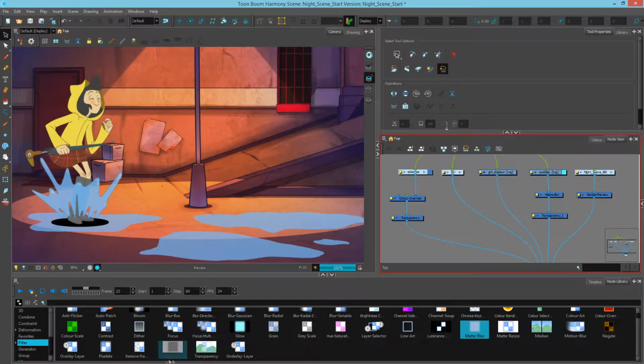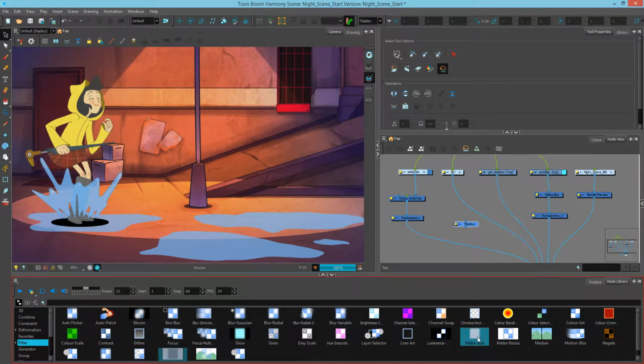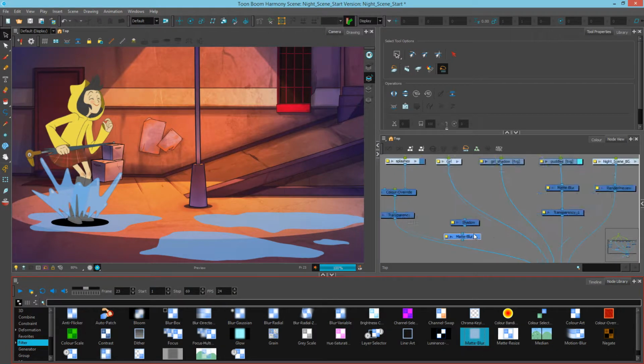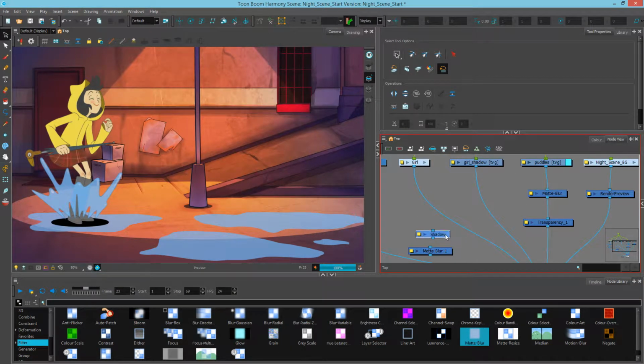There's something called the shadow module, which we'll show at the first. And there's something that I prefer to use, which is the matte blur, so I'll drag that in as well. Now these are both loose. So I'm going to use the shadow module and straight connect it to the girl shadow. And immediately what you can see is that it makes it slightly more transparent, gives it a blurred edge, and it's a little more pleasing than having that hard dark black shadow.